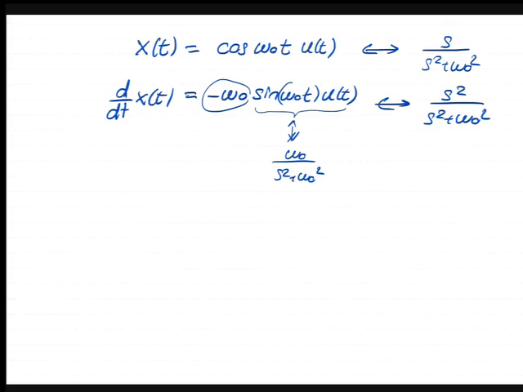No. I mean, omega naught squared versus s squared are completely different. It's not a sign error. Well, let's be careful about this d by dt. You know that u of t is a factor there, right? So it kills the signal before time equal to 0, and cosine at time equal to 0 is what? It is 1, right? So all of a sudden it jumps and then starts oscillating. So this is the signal we were talking about, right?